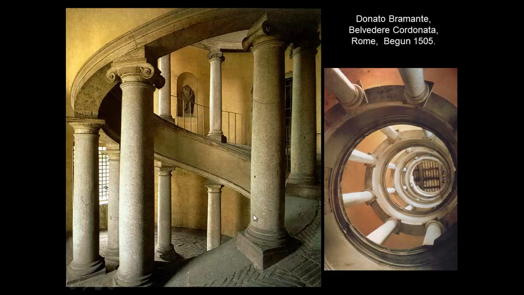So this was a dramatic and perfectly classicizing staircase, really a ramp, and it was built with the intention of being able to accommodate the Pope or any of his entourage on horseback, which is why it is a ramp rather than steps. So you can imagine the Pope entering this and riding up to his villa on horseback.